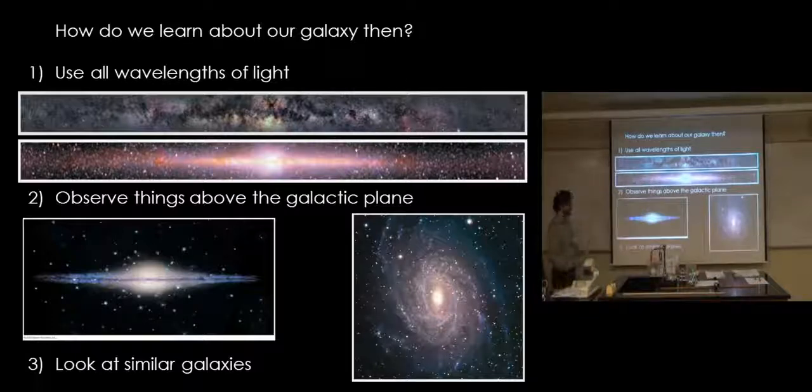And once you establish that we're kind of at the outskirts of this giant city of stars, and it's got a disk-like structure, then you can say, aha, there are all these disk-like structures out in the rest of the cosmos that kind of look like the thing that we seem to be in. I'll work really hard with variable stars again to figure out that these things are really, really far away, so they must be cities of stars like our own. And now we can study our own galaxy by looking at proxies in other spiral galaxies. So that's the historical argument. And we'll get there, and that'll be exercise 9.